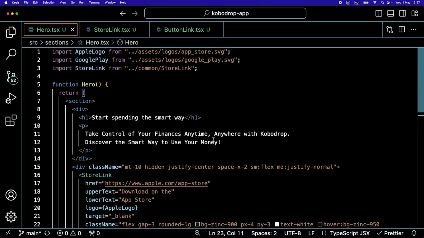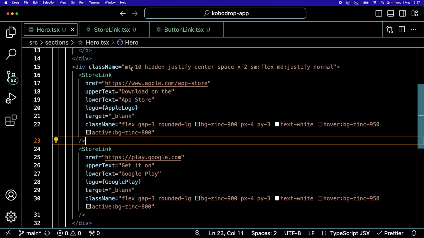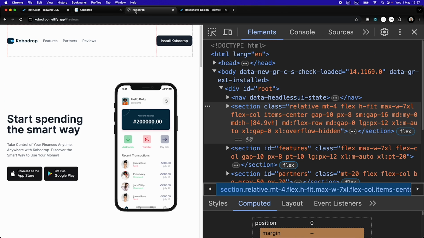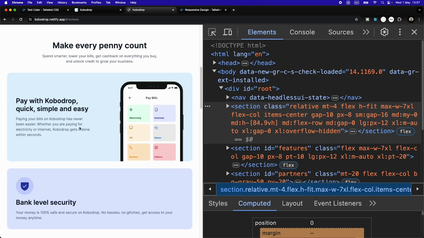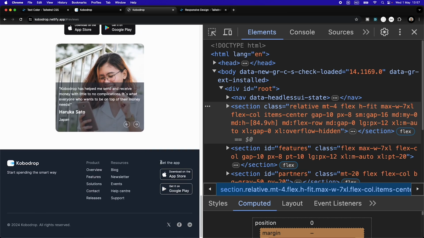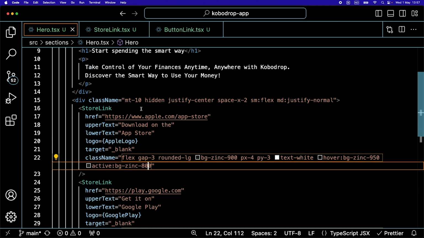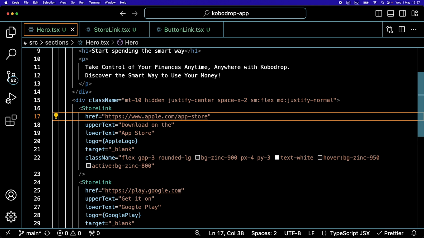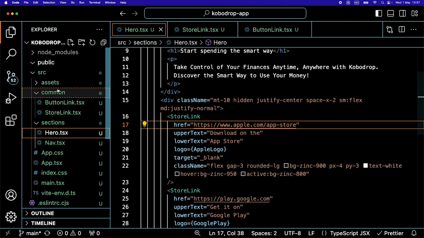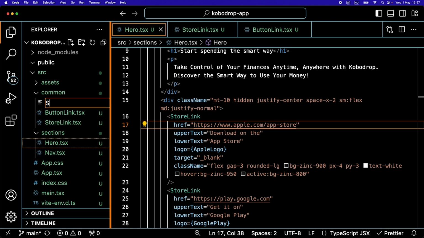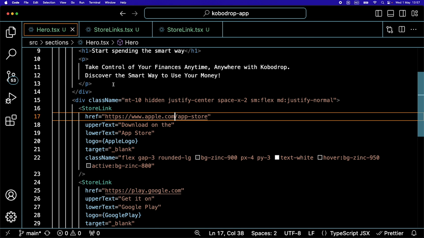But we're not going to stop there because we are going to, of course, be using this as a duo for several places in our app here, and in the footer. And we want to slightly change them here in the footer, but they're always a pair. So we can do better than this. So we can refactor this one more step. So we're going to create a new common component here. We're going to call it StoreLinks.tsx.